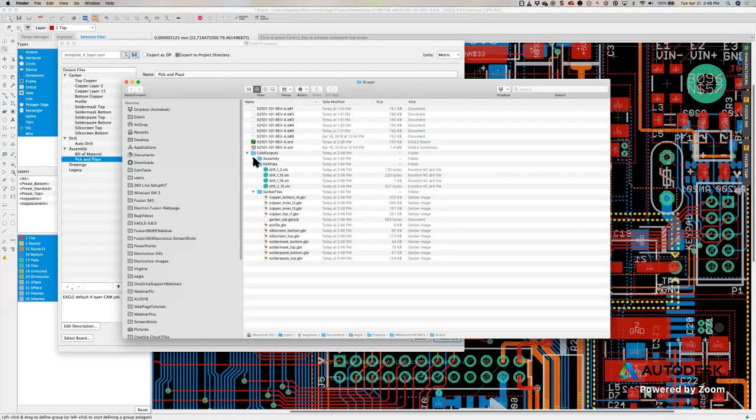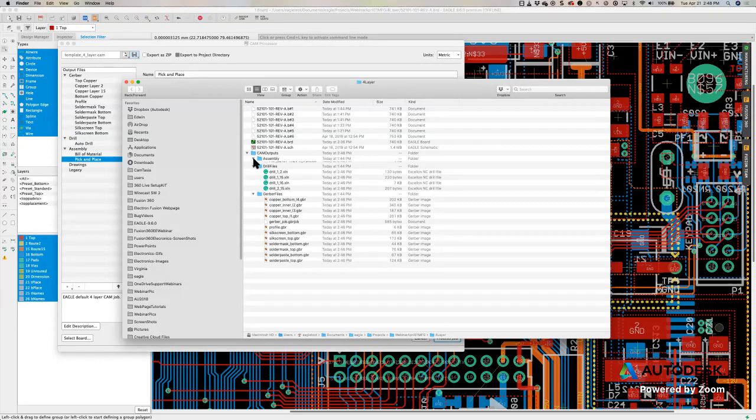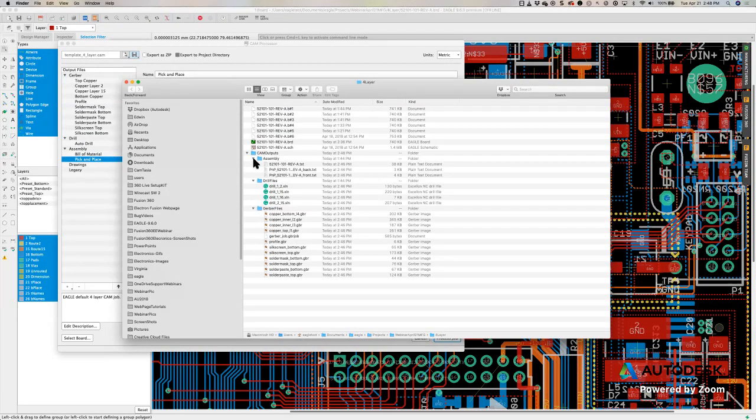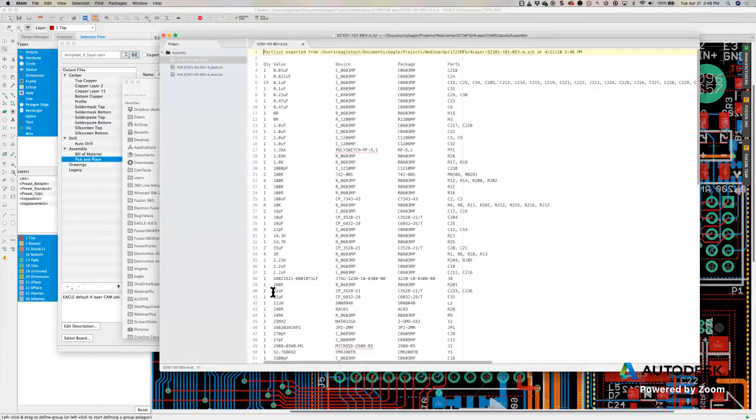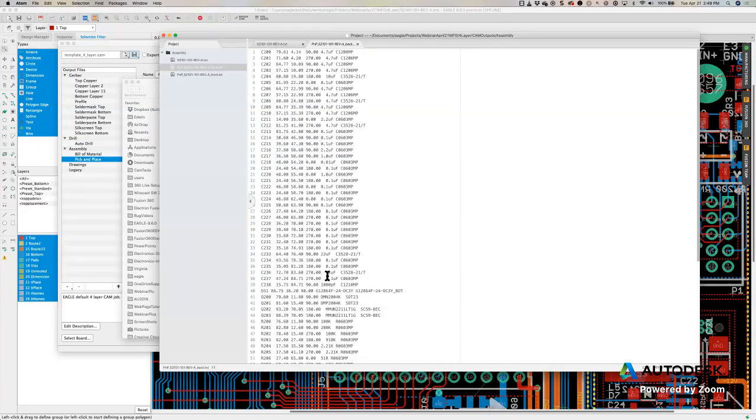And then again, as we showed on our one-click solution, we got our bill of materials as well as the information for our pick and place for our top and our bottom. Let me open one of these up, see if Adam, I still have Adam available. Yeah, I do. So there we go, there's my bill of materials. This is for my components located on the back side, my pick and place, and here are the ones located on the front side of the board as well. It's kind of a dense board.